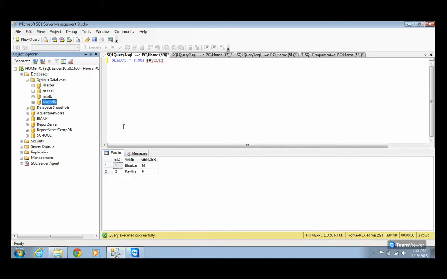So for example, when you're writing a maths exam, you need a rough area. So you take a margin where you do the rough work. After the examination, you don't need the rough work. Like that, if SQL Server needs some kind of a rough area, that is the TempDB database. Okay. Please go through that video. You would be able to understand clearly. Thanks.